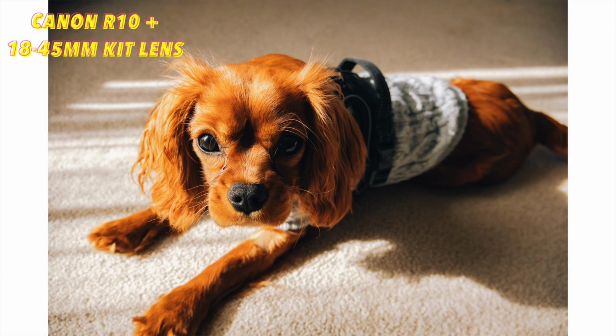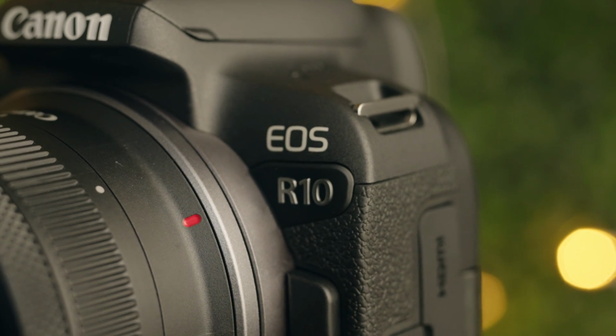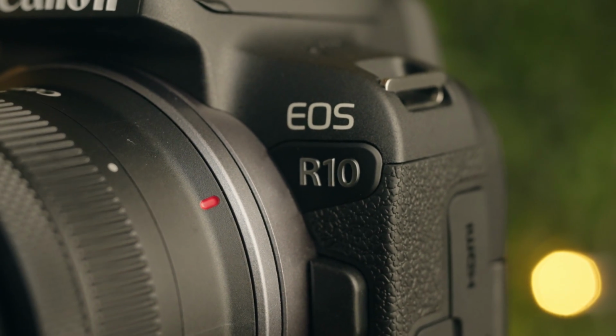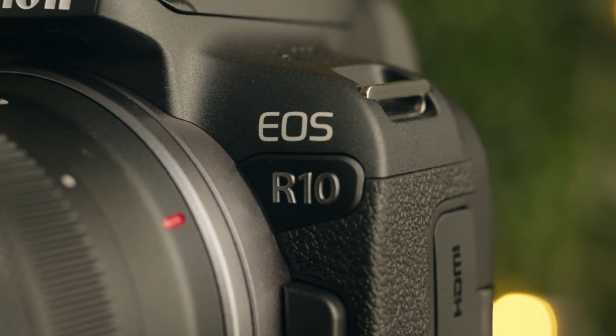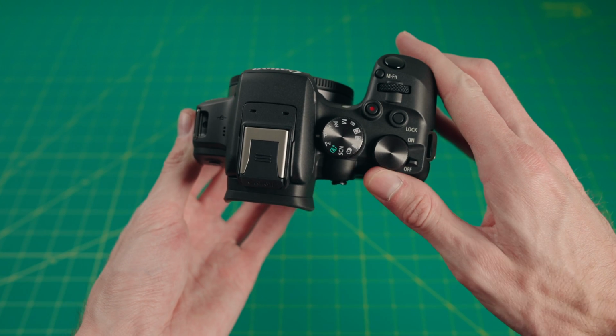But they recently upgraded to dual pixel autofocus 2 with a lot of their higher end cameras like the R5, R6, and R3. But Canon also put this new system in the R10 as well. And so this is awesome because dual pixel autofocus 2 really just improves upon all the already amazing things from dual pixel autofocus 1. And the fact that they're putting it in their budget cameras like the R10 is really awesome.